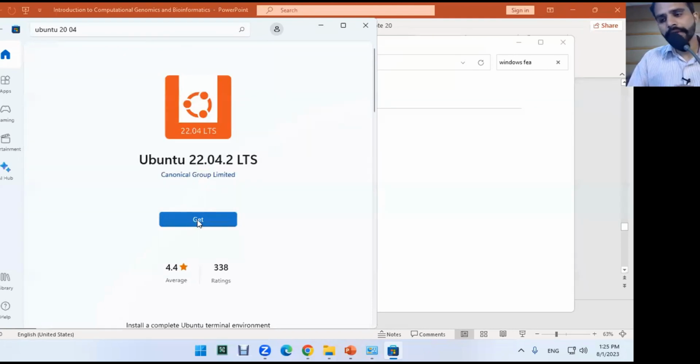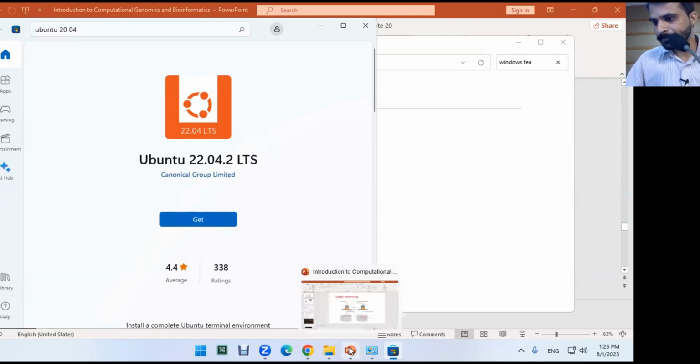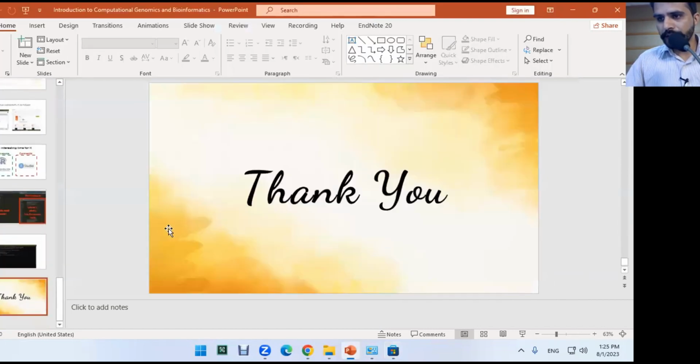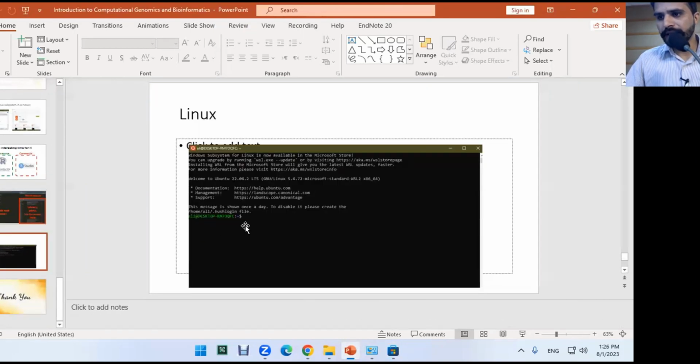Click on Get. After some time it gets downloaded, and it will turn into Launch. Launch it, and a window will launch, and it will prompt you for a username and password. You have to provide a username and password, but don't forget them. That is how you have to install Linux.